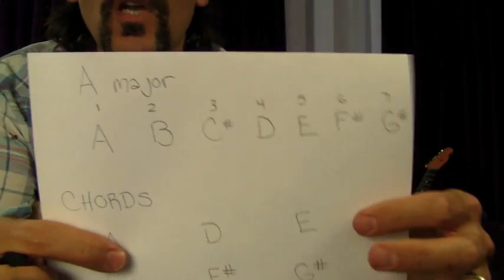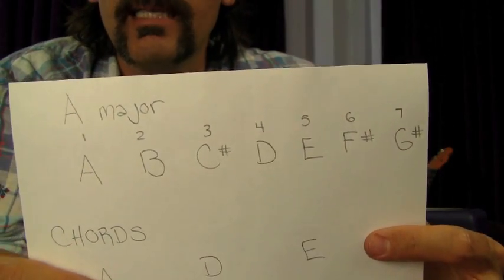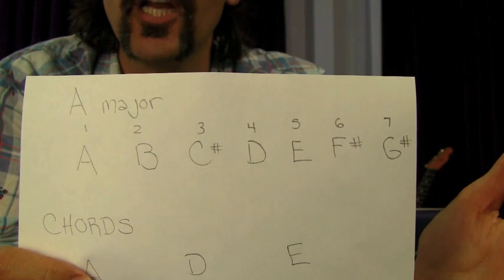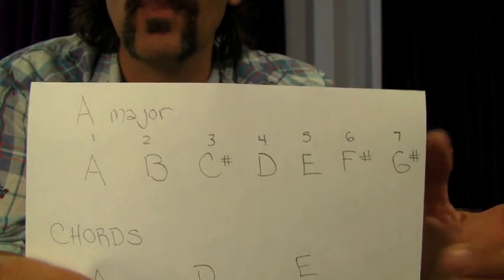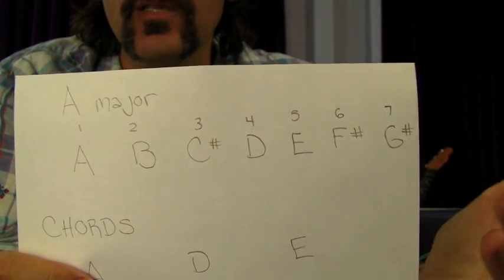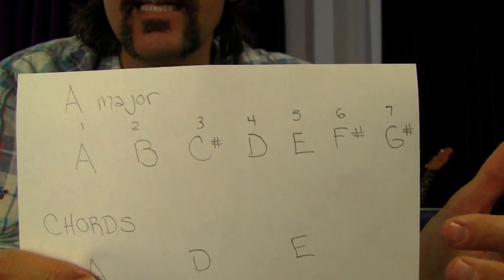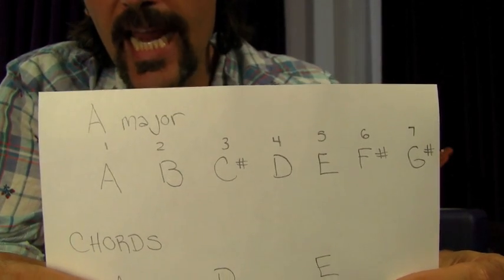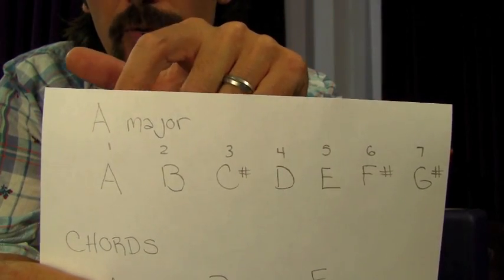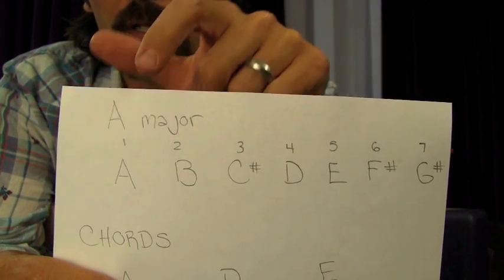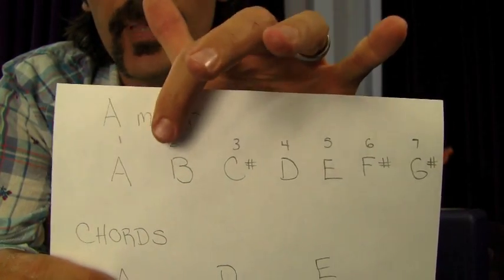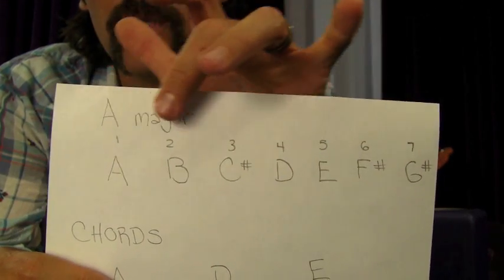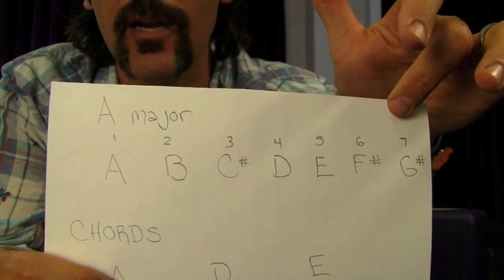All right, so that song is in A major, and it's basically a 1-4-5. I changed the variation and the rhythm a little bit, but it's a 1-4-5. So we have A, D, and E. Now, in an A major scale, these are the degrees: A, B, C sharp, D, E, F sharp, G sharp. Those are the notes of the A major scale.